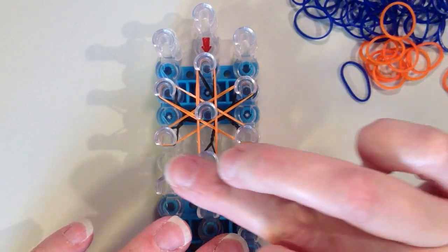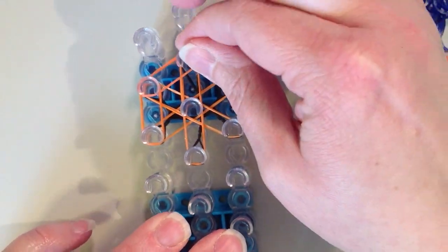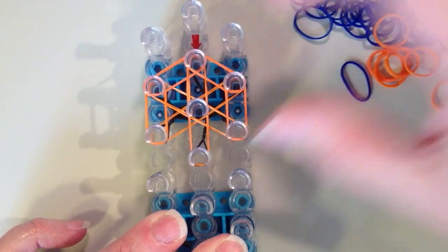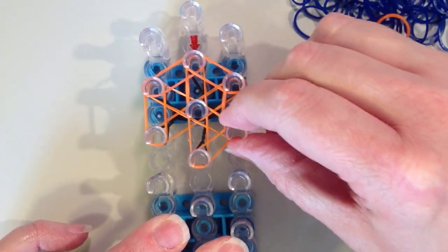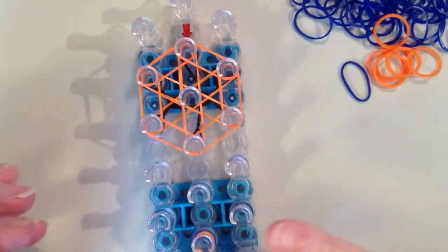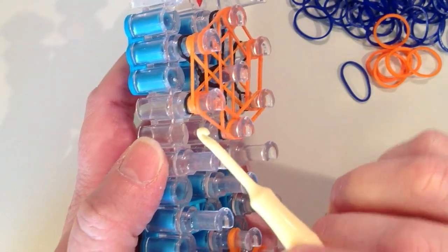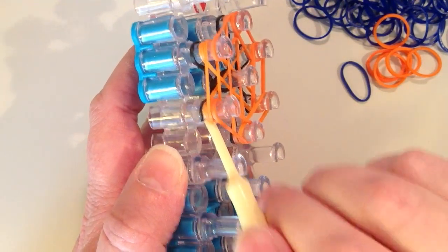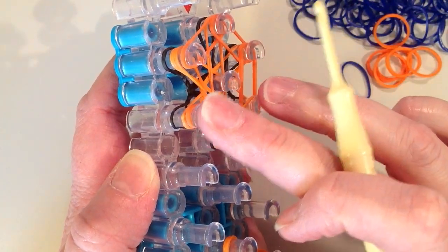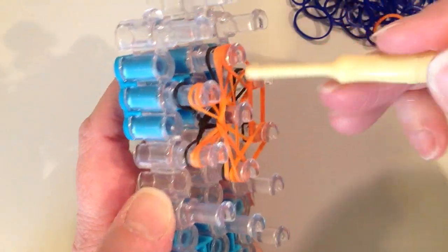And now we start our single bands. On the left hand side, I'm going to begin and just keep going around. Now we want that bottom layer of orange to come off. So I'm starting on the left hand side, getting those 2 bands at once, pulling it out and over. It's always toughest to release that first doubled band because it is the tightest.